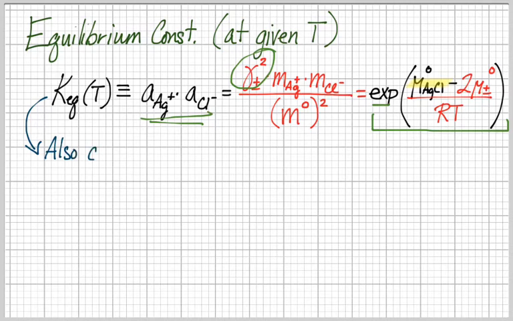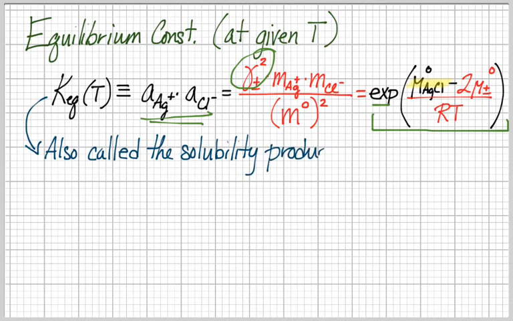Once again, that black term, the chemical potential, is for the solid, the red term is for the ions, and the equilibrium constant itself can be thought of in a special form because we're talking about solubility. We would also call that the solubility product, and so on ChemWiki or in different chemistry texts, you often see a KSP value for the equilibrium constant of dissolution. That's called the solubility product.